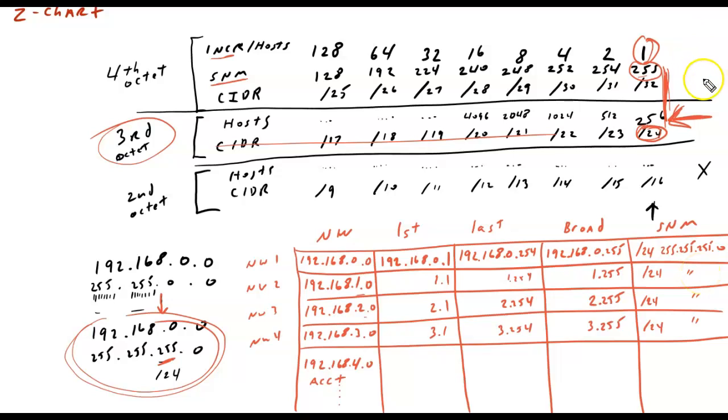Now, I used my chart to do this. Why did I use the chart? Well, because as we get into higher level types of subnetting, you'll find this chart very, very useful. Even though it's a little much right now, you could have done this without it. In fact, we did in the last video that I made. We did do it without it. But in the future, you'll find this extremely helpful.